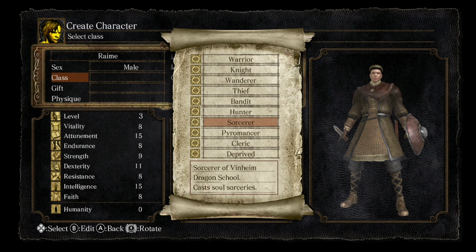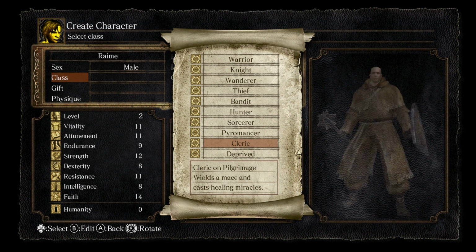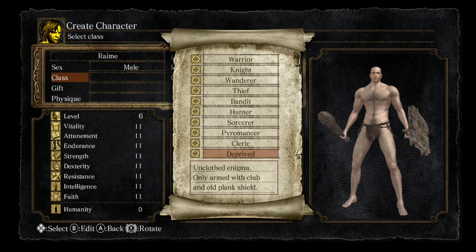Sorcerer, sorcerer of Vinheim, dragon school, casts soul sorceries. Pyromancer, swamp pyromancer, casts fire and wields a hand axe. Cleric, on pilgrimage, wields a mace and casts healing miracles. And deprived, an enigma in a cloth, only armed with a club and a plank shield.